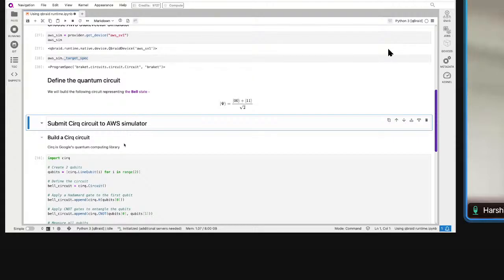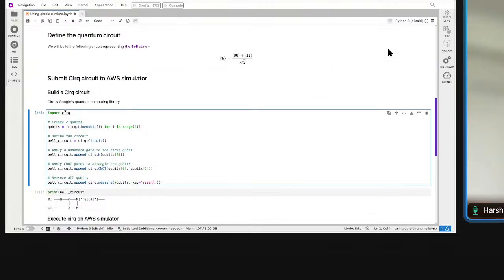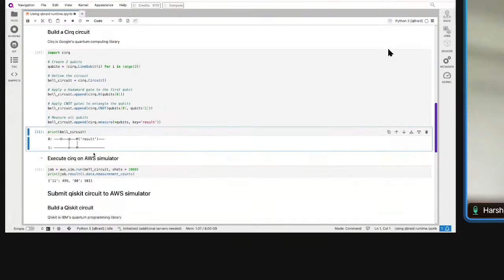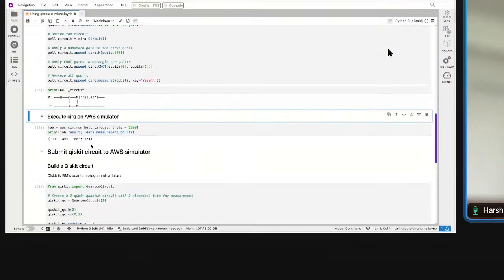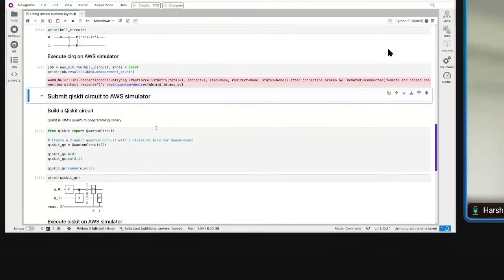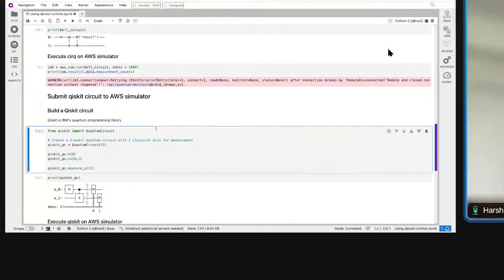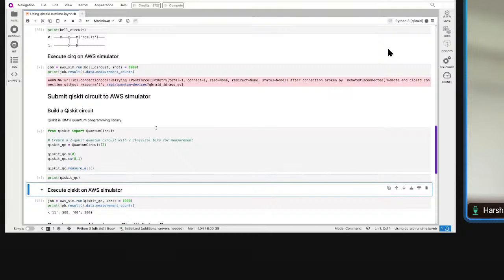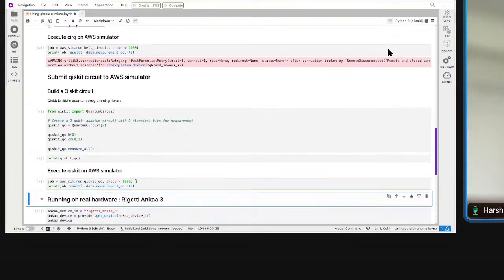Because you will not have to worry about whether you are coding in Qiskit, whether you're coding in PennyLane or any other quantum software package. We will take care of that conversion inside our Qubrid SDK backend and allow you to submit those jobs, right? So building upon that, now coding in Cirq, which is Google's package, building that circuit and running it on the AWS simulator, right? And similarly, I will also build the circuit in Qiskit and execute it on the AWS SV1 simulator.